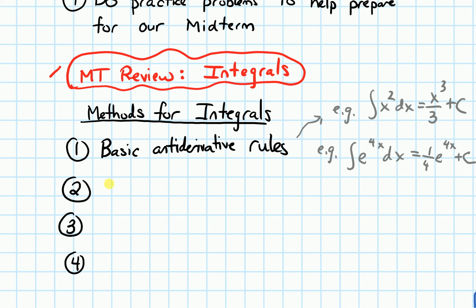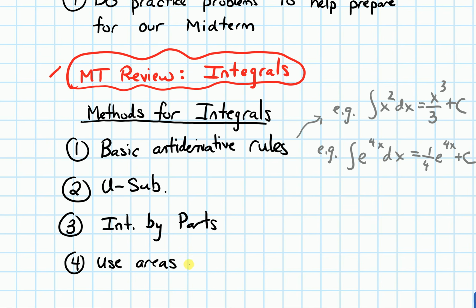So some integrals will require U-substitution. So that's another technique that we learned. Okay, so number 3 is integration by parts. And I would say these are the 3 most commonly used techniques that we've seen so far. But there's one other one that's important and I don't want us to forget, which is sometimes we can do integrals by using areas and geometry.